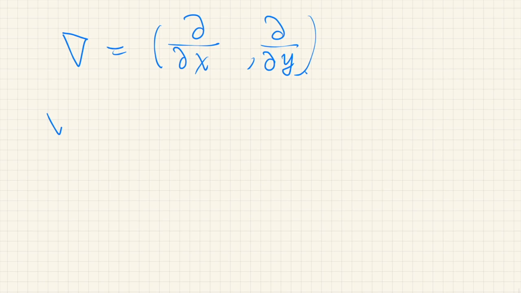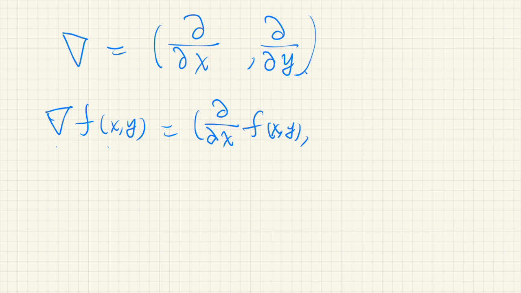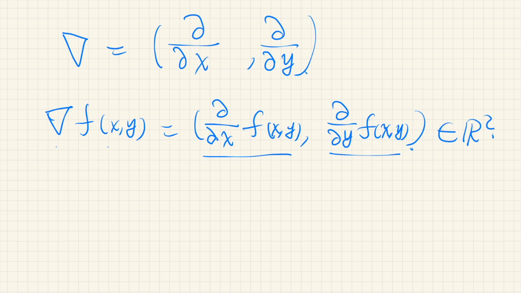So if we apply this operator to a function, what we have is this. We consider this function as a scalar, so it's just like a vector-scalar multiplication. We apply this operator like this: partial f over partial x, and this one, partial f over partial y. So now this is a vector in two-dimensional space, right? And each component is a partial derivative with respect to the variable.